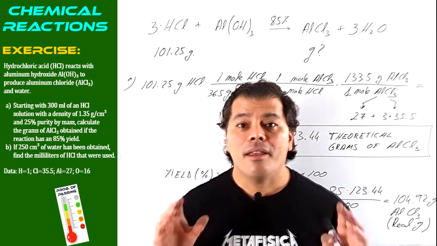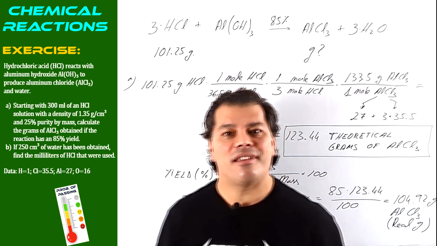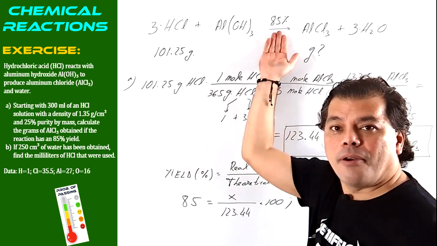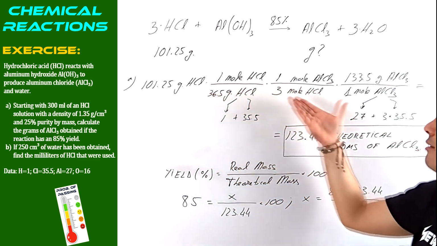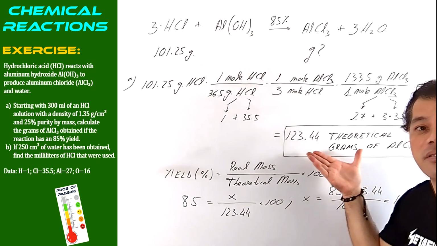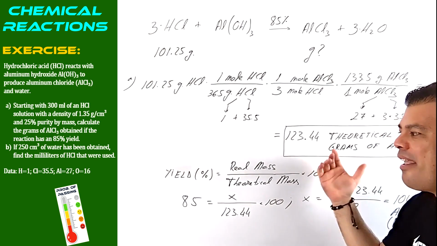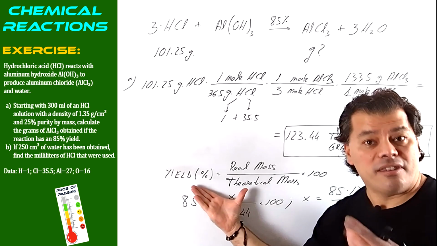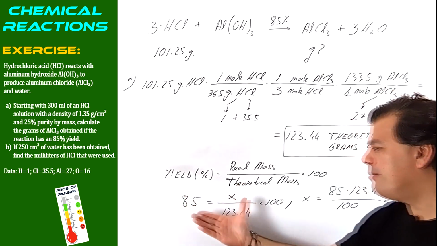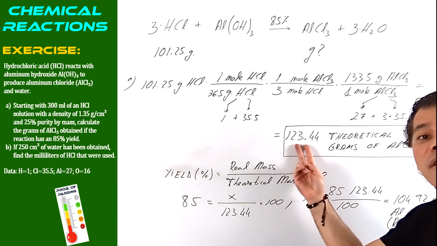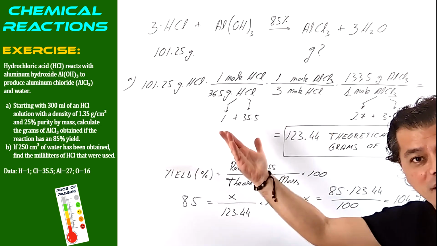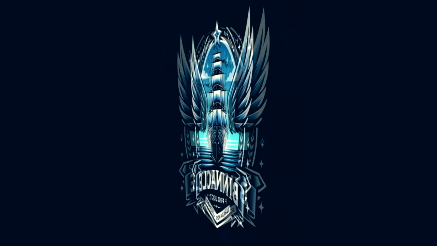Okay? This is a very typical situation in which we are given the yield of a reaction. And look what we've done. First of all, we calculate the theoretical grams of the substance we are asked to calculate. And using this formula, the yield of a reaction, we can obtain the real grams of a substance. As I told you previously, this data is smaller than the theoretical one. And that's it.